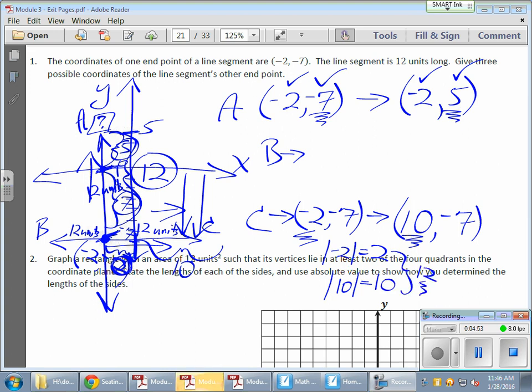And the only other one I have left here is this guy for B. Now, this one is a little more challenging, I suppose, but it's just different. Again, my y-value is going to be the same. Since I'm going this way, my line segment is going to stay parallel to the x-axis. So that y-value doesn't change. So I start at negative 2, negative 7 again, and that y-value isn't going to change. That's going to remain negative 7. It's the x-value that's going to change. Now, that x-value is going to move, or my point is going to be further to the left of that negative 2 by 12. It's going to be further to the left of the negative 2 by 12.